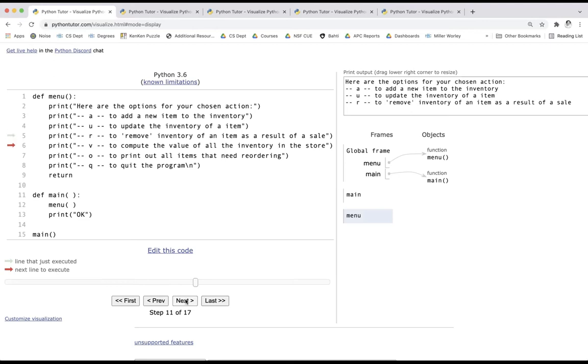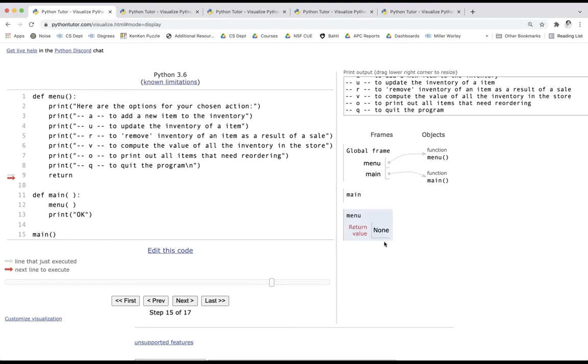And that keeps going until execution hits the return statement. Return basically says, send control back to whoever called the function. In this case, control will go back to main. You can see that menu is getting ready to return, and it says that there's no return value, that the return value is None.